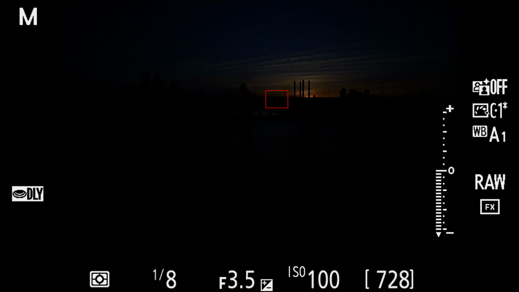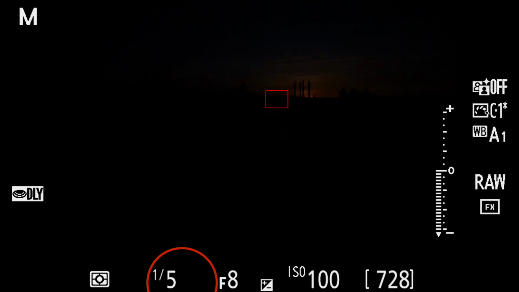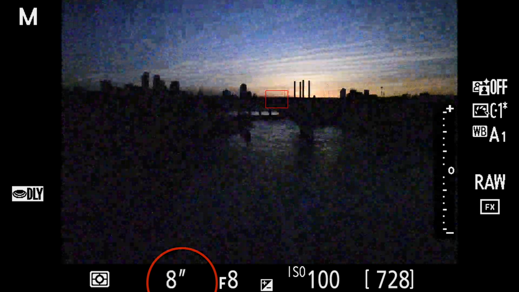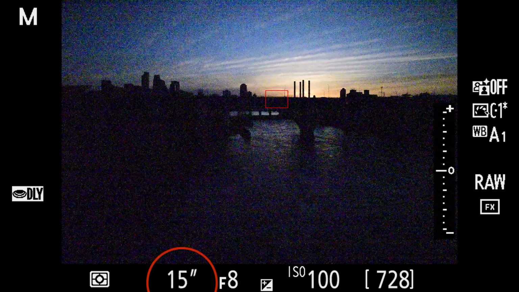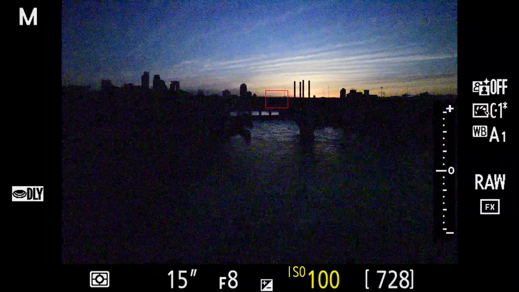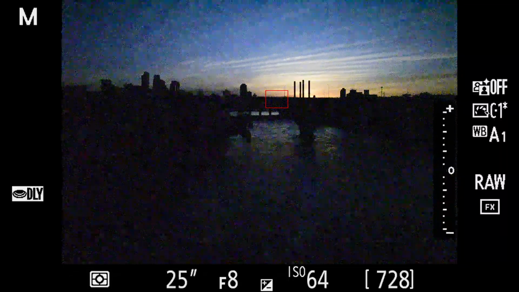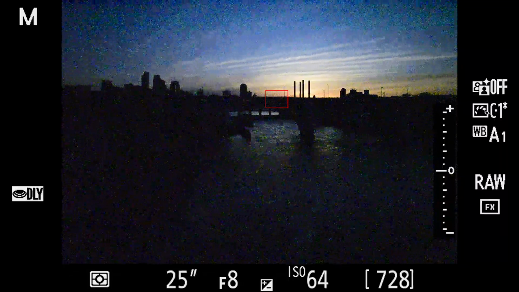So the first thing you'll notice with the neutral density filter now on the lens is the image got, of course, very dark. So we're going to have to go to a longer exposure to correct for that. And I'm also going to be changing my aperture, so it's actually going to get worse. So as I dive down to f8, things look pretty much black in the preview here. Now I can extend my shutter speed, so it looks like at about 15 seconds, the camera seems to think that'll be about correct. I'm actually going to take it all the way down to ISO 64. And so it's telling me that a 25-second exposure is correct.